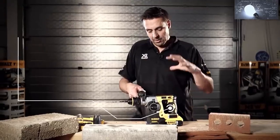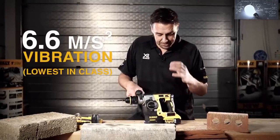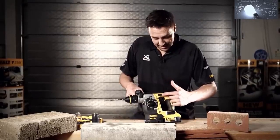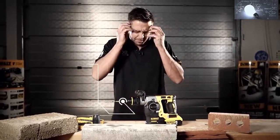The main thing to note about it though is it's got so much power but still offers the lowest vibration in its class. And you can see the dampers working here as I use it. Just pop my specs on.